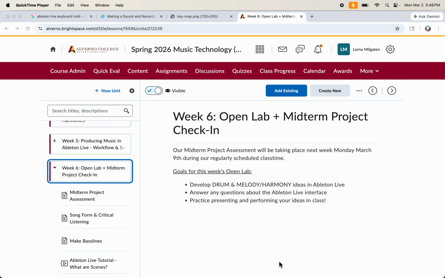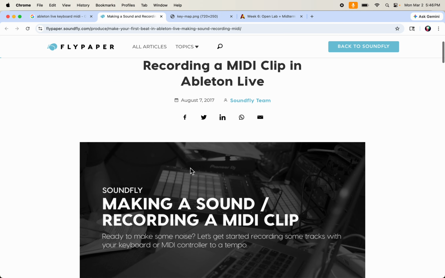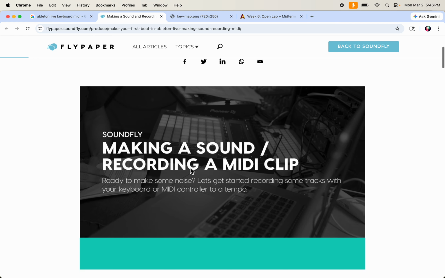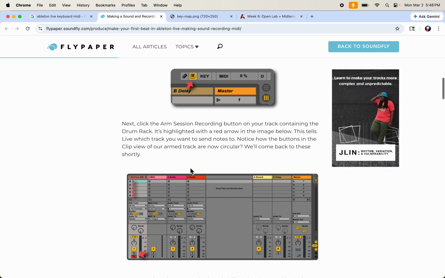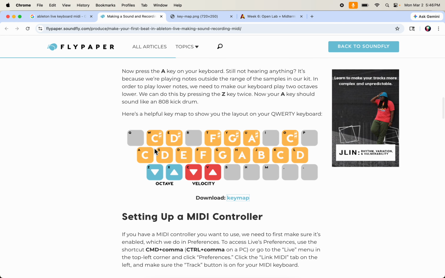Hey everyone, I'm just going to go over what we learned in class today and also cover a few of the tricks that I showed in class, like how to use your home keys on your computer to actually be a MIDI controller. We started exploring that today. I understand that not many of us have access to MIDI controllers, but you can actually use your actual computer keyboard to trigger different sounds.